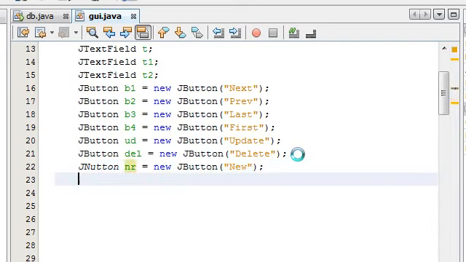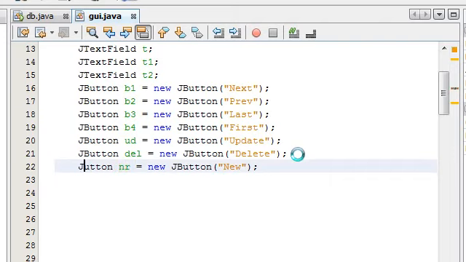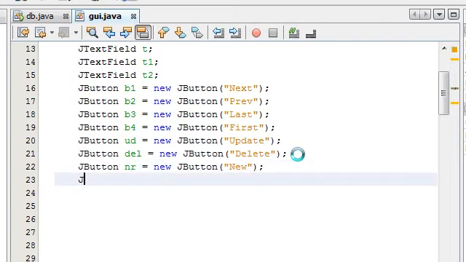Okay, and another button I'll create, J button, and this will be save. This will save the record. New J button, and the text on the button will be save. Okay, so I've created two buttons.